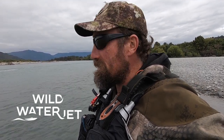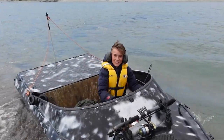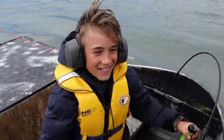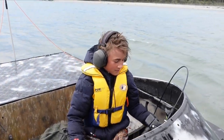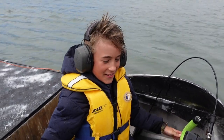If you want that kind of performance from your jet boat, go see Scott. If it's not performing at its peak, he can crank every little bit of power out of it. I'm just about to soak you though, see the camera. How much fun is that thing, eh? Real fun. It goes so much faster now, doesn't it? It's really agile as well. Yeah, super agile, eh?